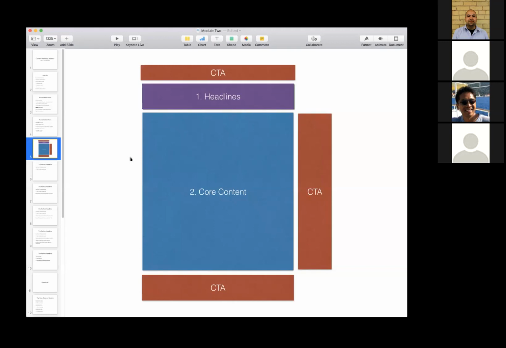It will, for the most part. If you just install the basic version of WordPress and go to the blog section, it'll follow something along these lines. This, and the call to action at the bottom, the call to action at the top, you may not necessarily have that, based on whether you have a navigation system or a menu at the top, or however you have that set up. This is more so just an example.